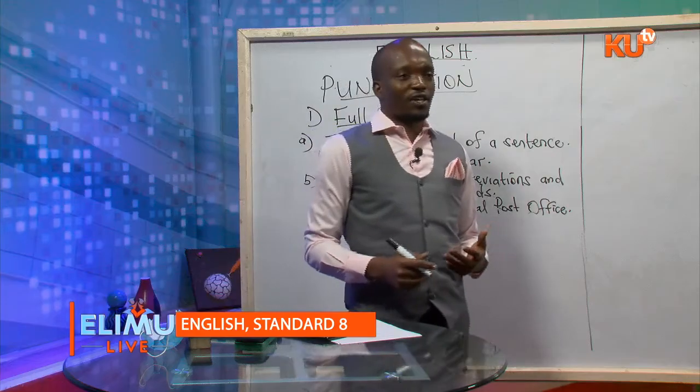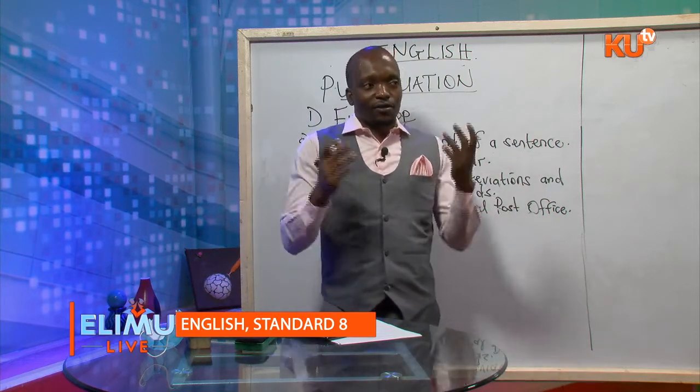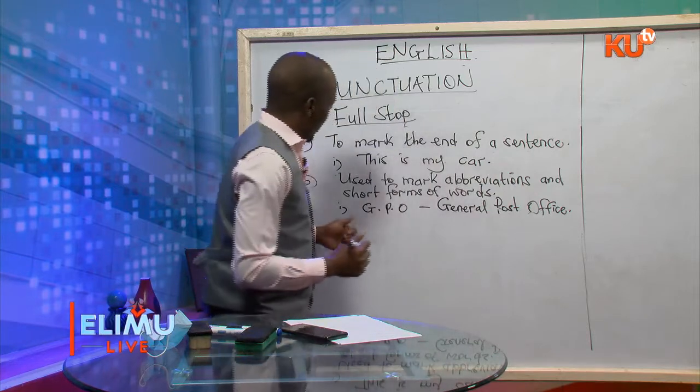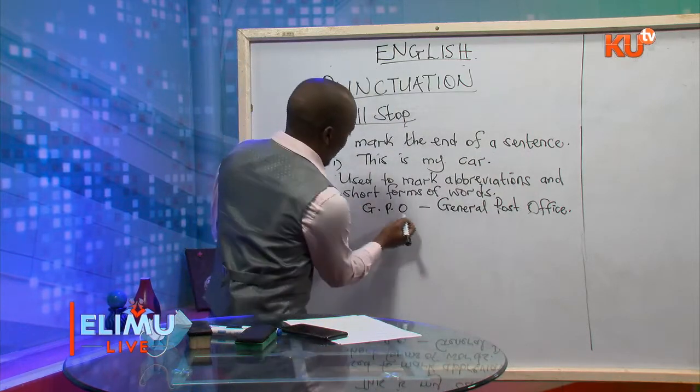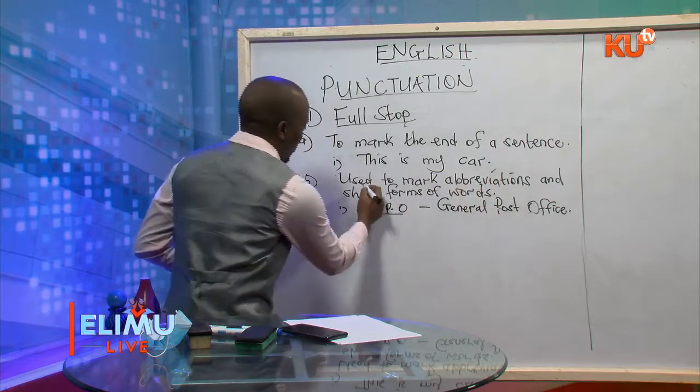I believe I've helped very many people. People always go to town, they are asked, do you know where the GPO is? And they don't know what that means. Then I'll give an example. This is an abbreviation, what I talked of here. I'll give an example in short forms.